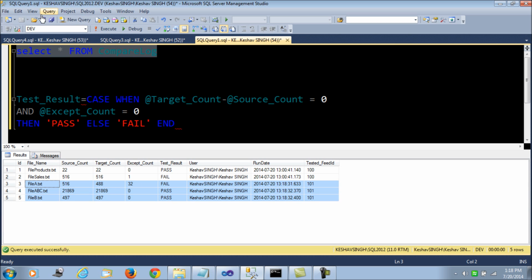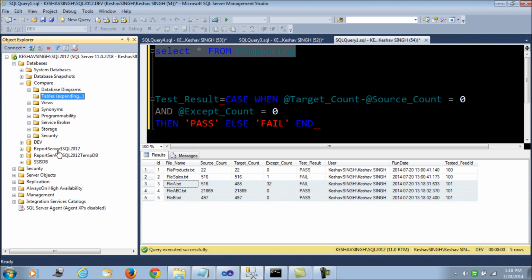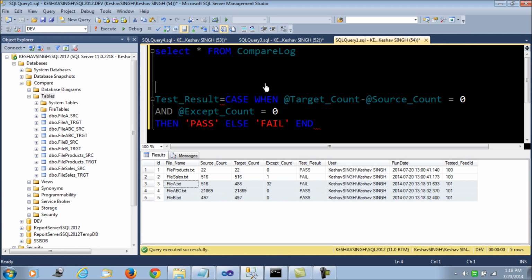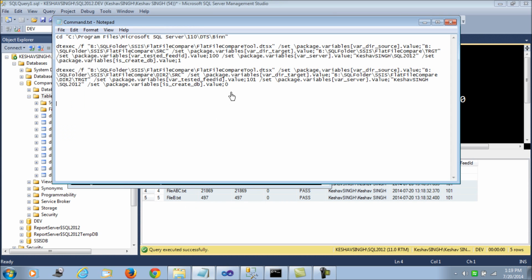Now if we take a look at the object browser and see the tables, the tables have been appended. So the size of the database has expanded, first of all, and it is consuming more space. Now let's try to run the same thing, but with the value 1.